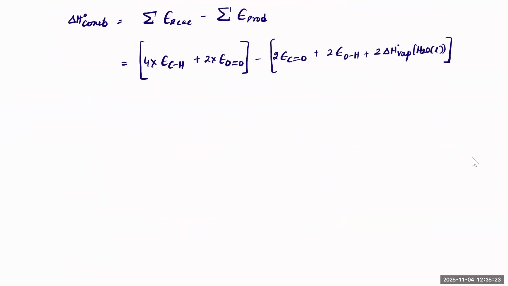Third application is resonance energy. Whenever there is a difference in the delta H of the reaction, I can say resonance energy is equal to delta H of formation, which is the actual amount, minus delta H of formation, which is the calculated amount. For the actual amount, resonance energy would always be lesser than that of the calculated form.